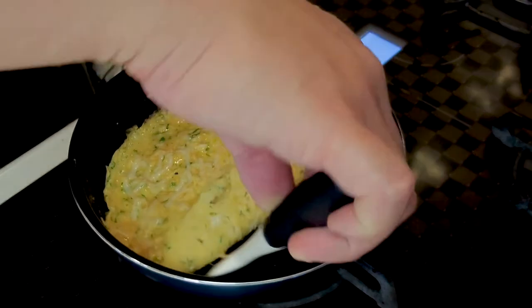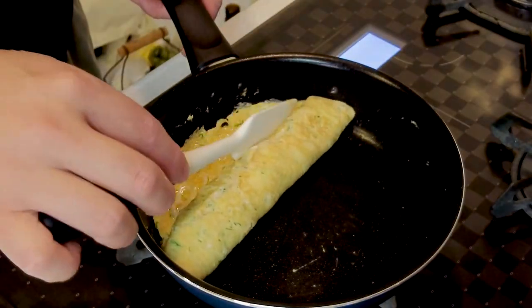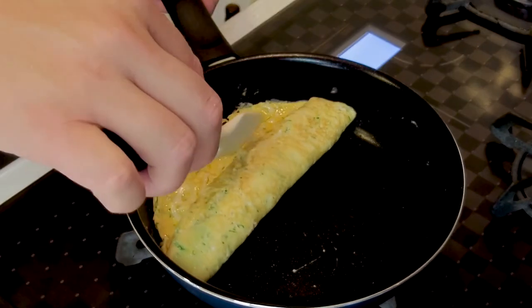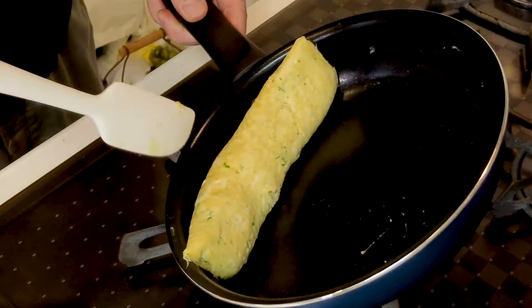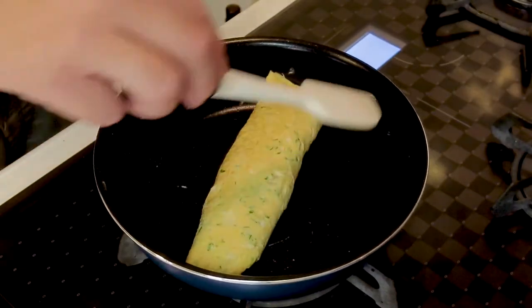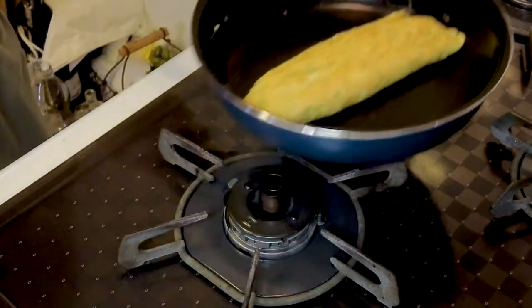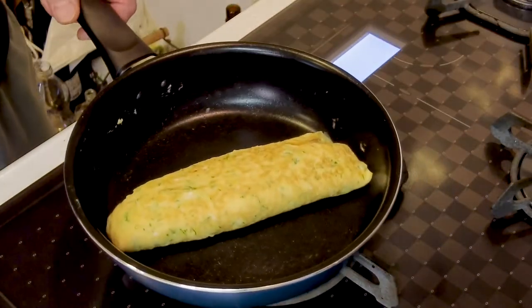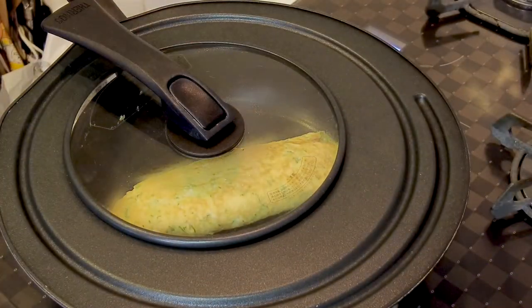So now this is the tricky part. Let's get it there. Nicely done. I'm satisfied. Inside is still raw, so I steam a little bit. I put a lid on it.